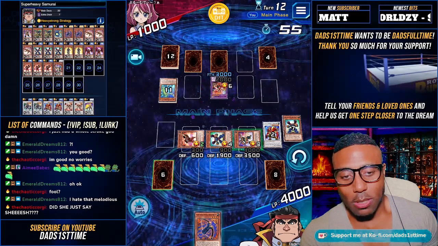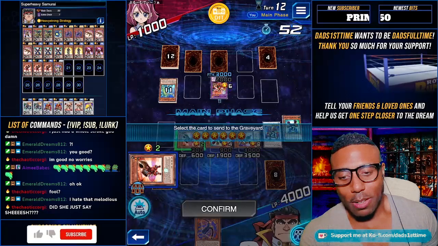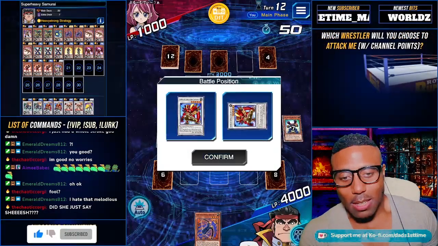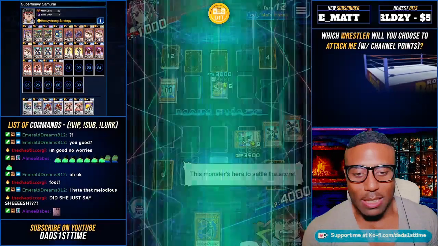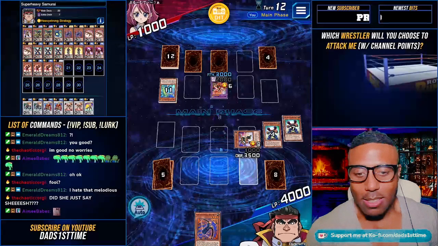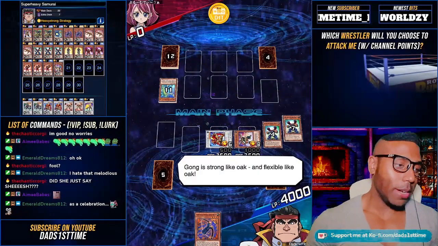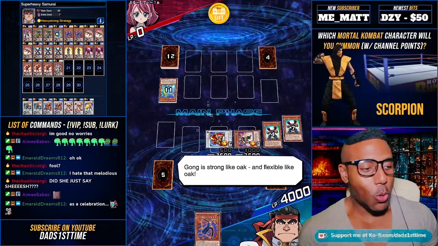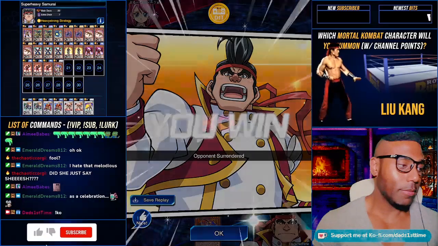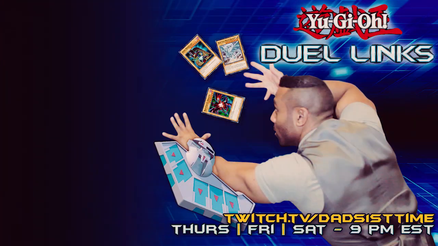Don't let me do the ogre. Don't let me do Shuten Doji. Oh, you're gonna let me do it. That's it. Your whole game plan is out the window. Shuten Doji is here. And that's it. You're done. You quit. Off my field. That's three. You win.